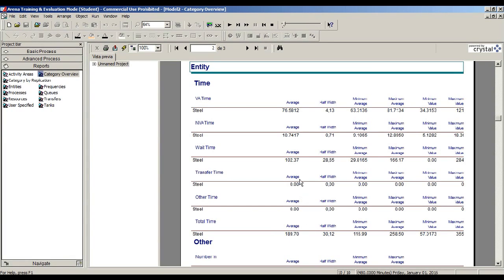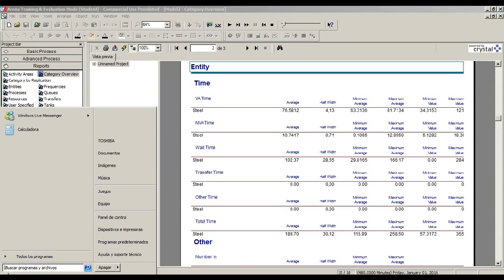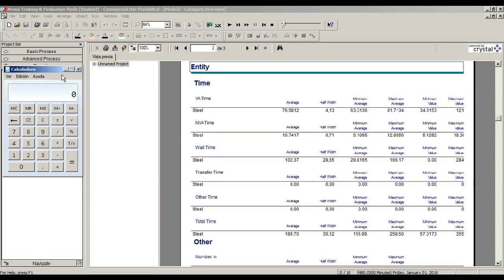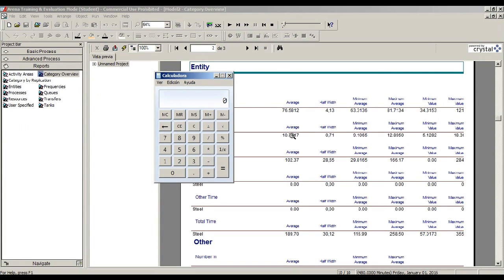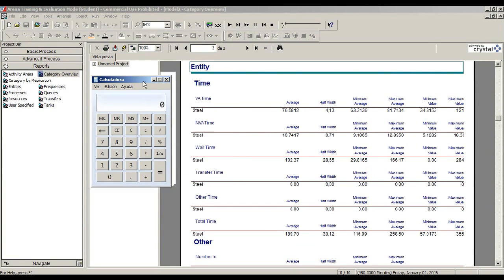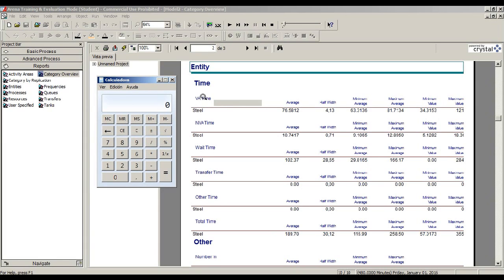the non-value adding time is about 10 out of 189 minutes. I would say this would be the lead time. And here, if you check this, the sum of all these will be this.